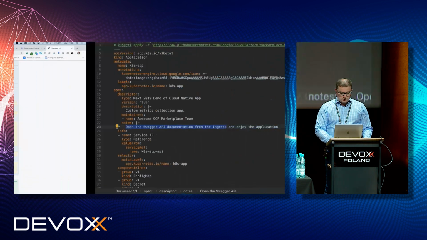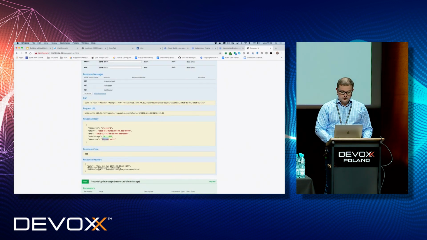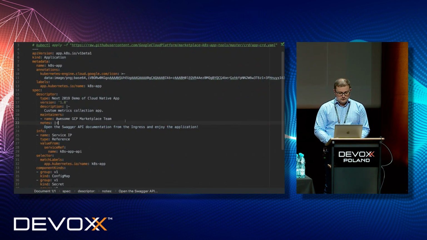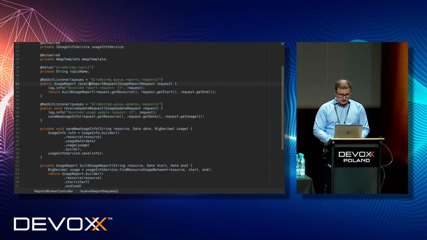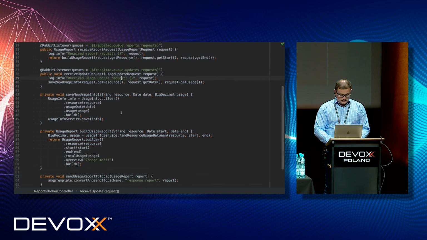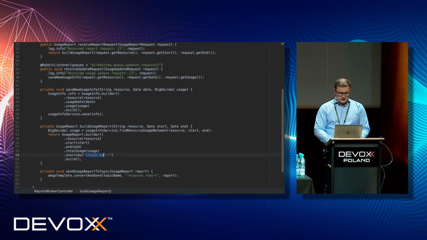So what we want to do now, as we found this information saying that it needs to be changed, we'll actually try to change it. So now there is this broker application that defines the static code. OK, so if it says to be changed, then let's say we have changed it.